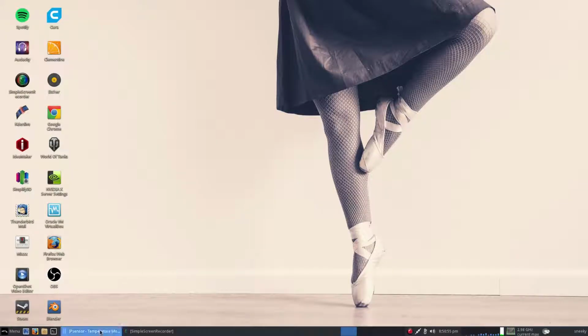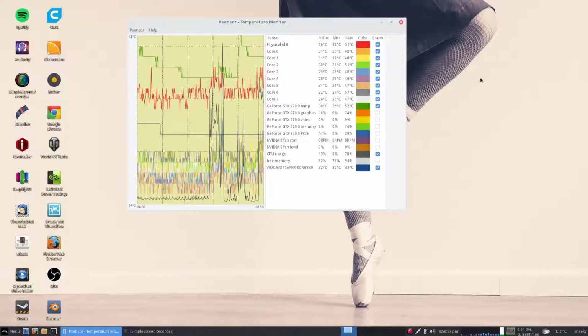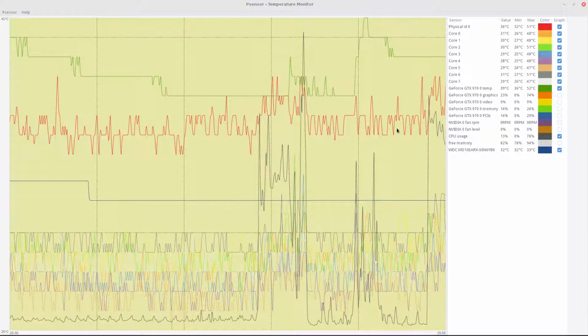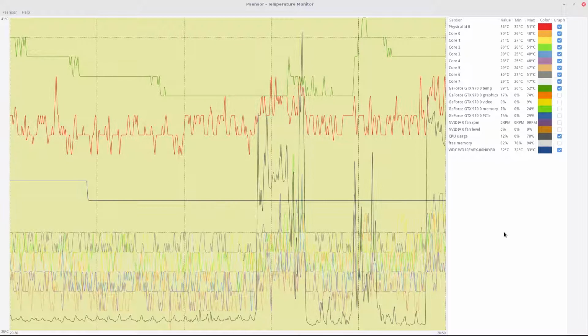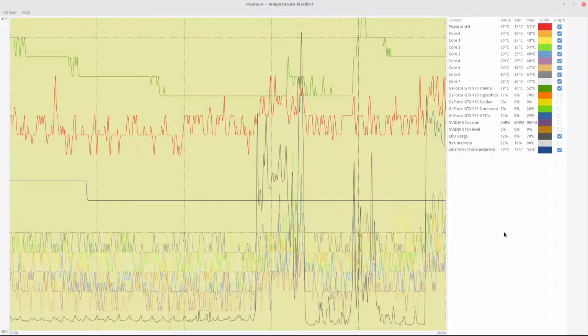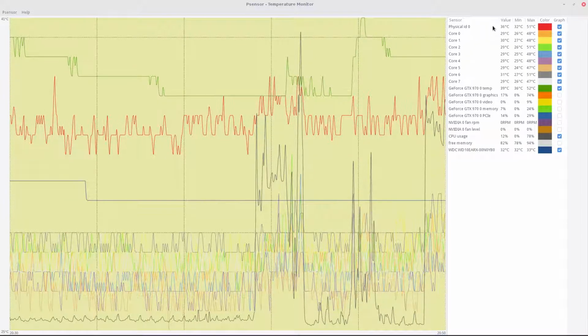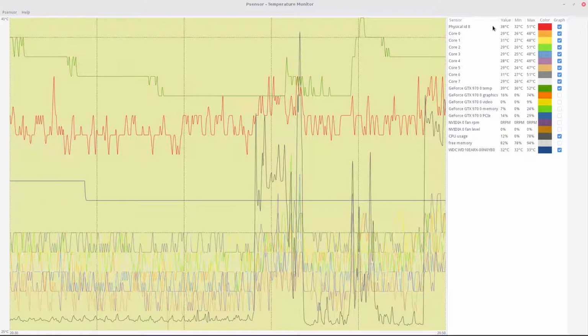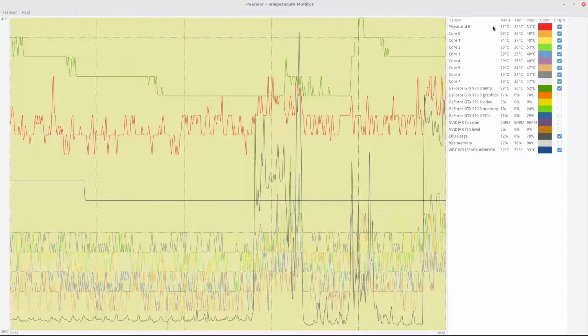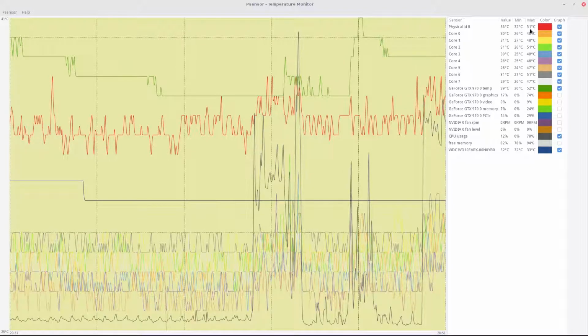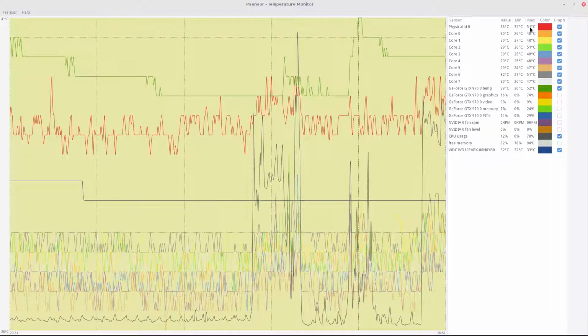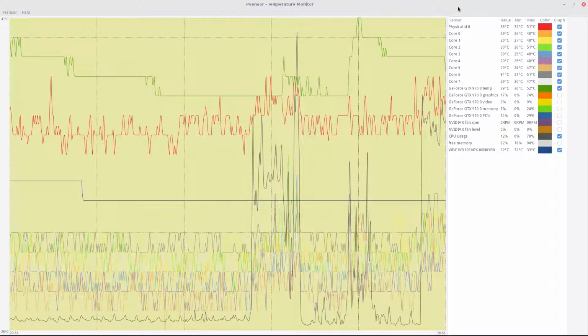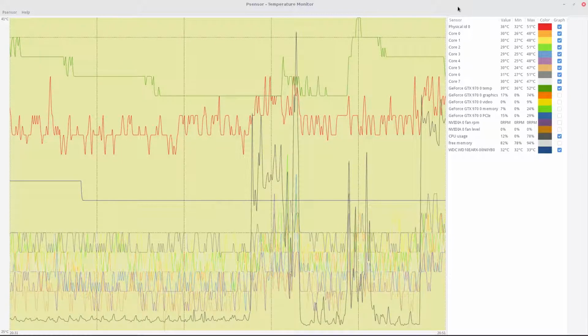So we'll just open up Psensor here, and I've had it running for a little while. I'll do it full screen for you so you can see what we're doing. As you can see, I'm recording at the same time, and it's not really doing anything to my CPU. The whole CPU is only running at 37, 36, which is nothing really. It got up to 51 earlier when I was playing a very, very intensive game of Rocket League, okay? That's as far as it goes, for me personally.